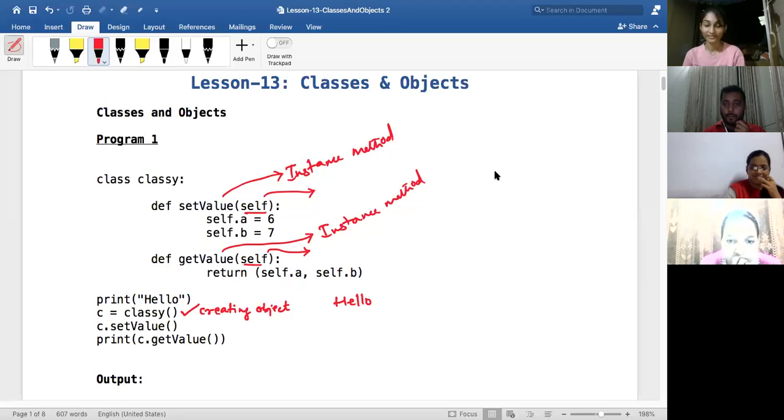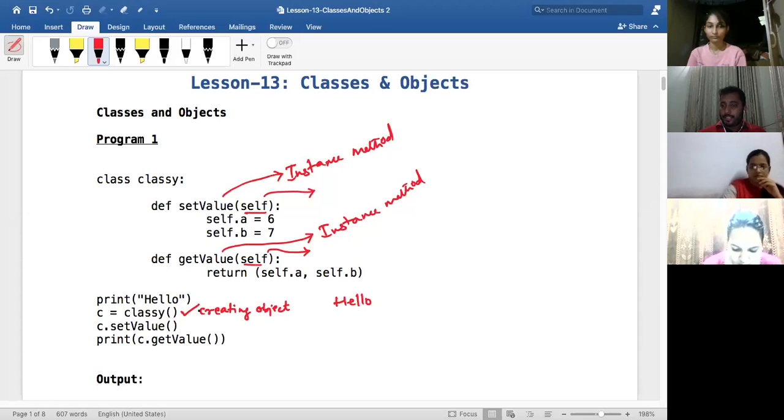You guessed. Okay. So how many of you have heard of something called the this pointer in C++ or Java? If you have heard, say heard. If you have not heard, say no. If you have heard of this pointer, then that is nothing but self in Python. In C++ or Java, you use something called this, whereas in Python, you have something called self. Whether it is C++, Java, or Python, it is nothing but the reference with which you are calling that particular method.